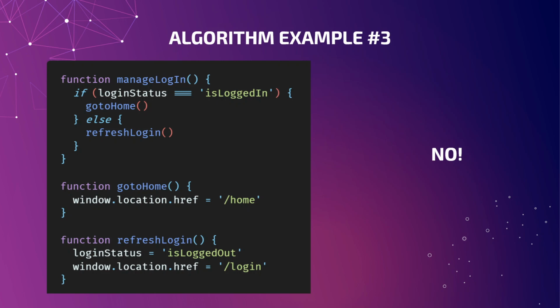So, in coaching you, I would say that I would develop something that's a little bit more complex than this. Maybe this manage login has some other checks that go along with it, or go to home does something else, maybe it modifies variables, or refresh login does, so there's different things you could add. I would generally recommend that each function you add is only one part of your main program, right? But you have to include a function that has two child functions.